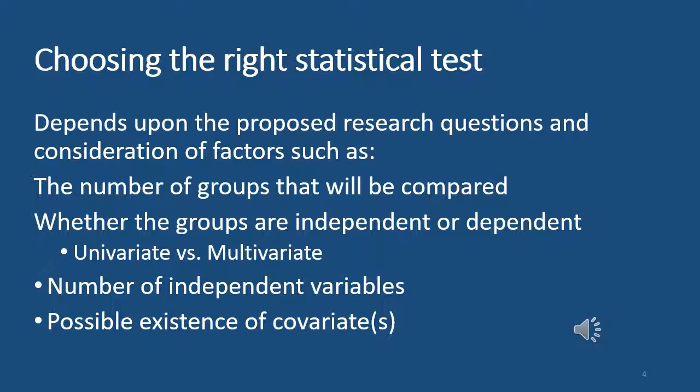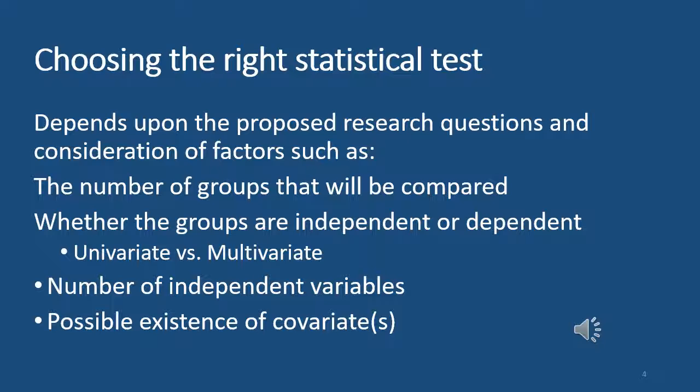So choosing the right statistical test when you want to compare means depends upon the proposed research questions and consideration of different factors, such as the number of groups, whether the groups are independent or dependent, are they univariate versus multivariate, do you have one variable or multiple variables, the number of independent variables, and the possible existence of covariates.